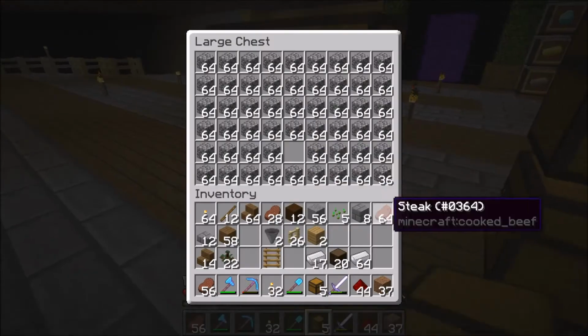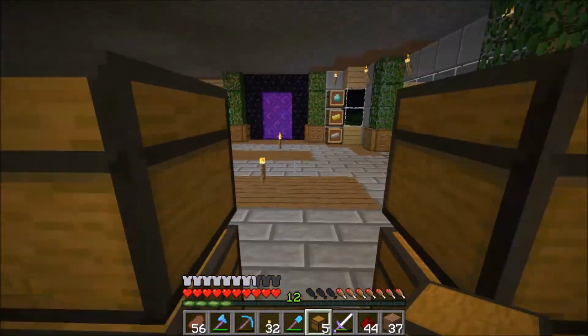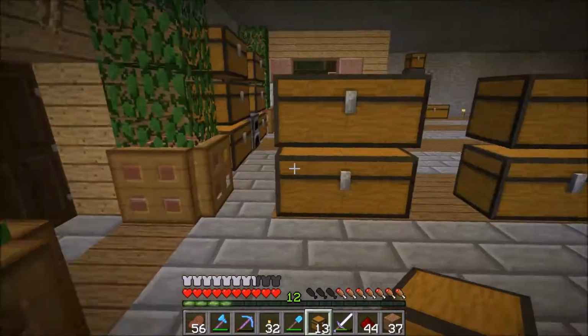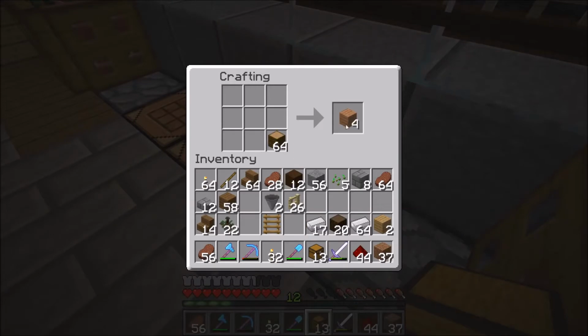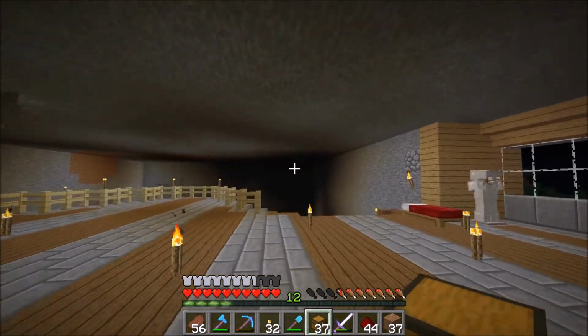You can see I like to be organized, but I can't be organized with this. So yeah, and I don't like using anything but oak. Actually, I don't use jungle, so we got a stack of that. This is the first time I've really seen jungle wood in a while, and I actually kind of like the color. It's pretty nice. 37, okay, that should be more than enough.